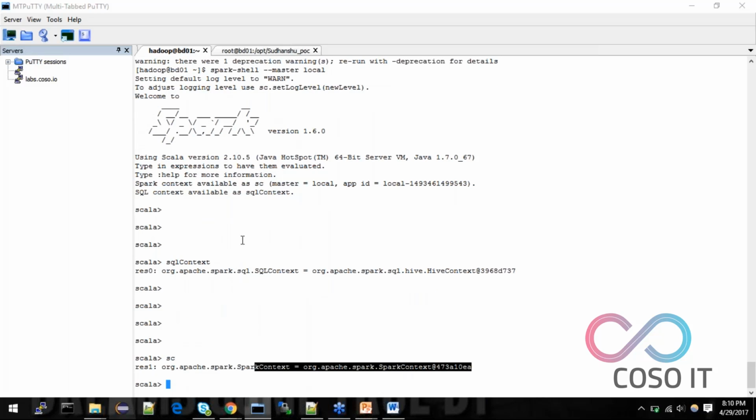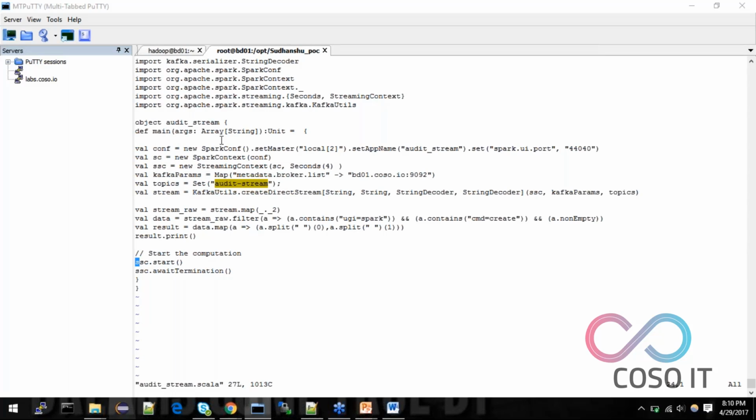But here, if I am doing a standalone application, I have to initialize everything. I have to provide all of the configurations which are required for building this Scala application. Here I'm importing Kafka because I am creating a streaming application with Kafka.